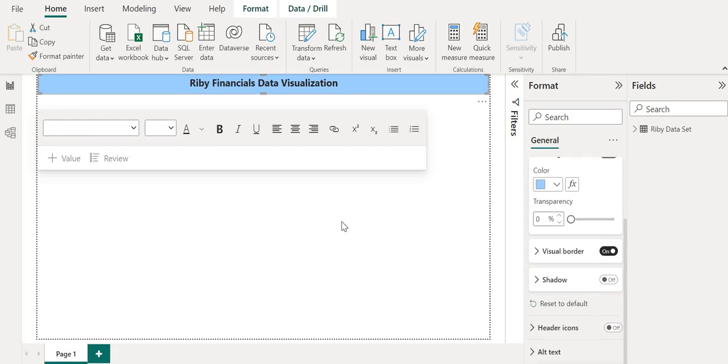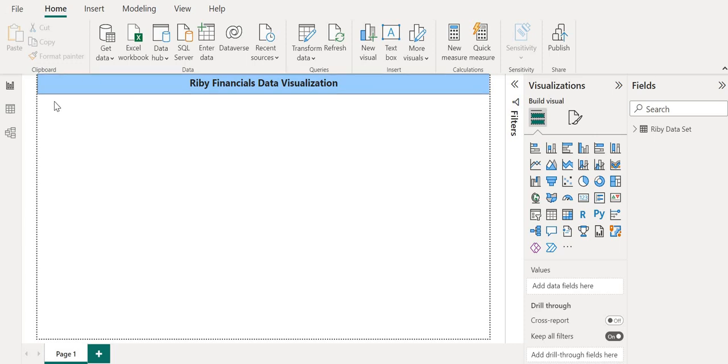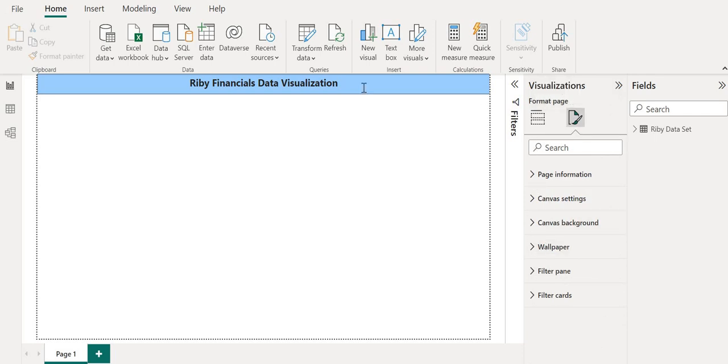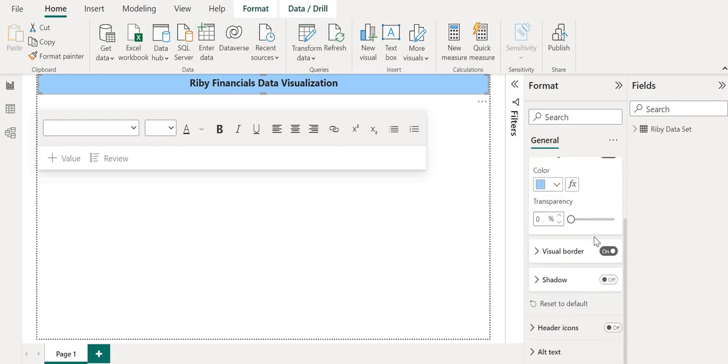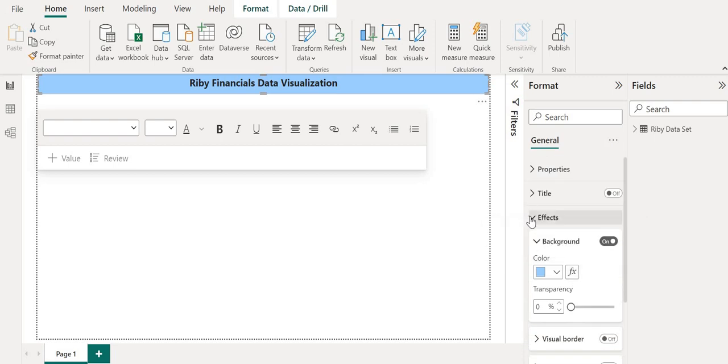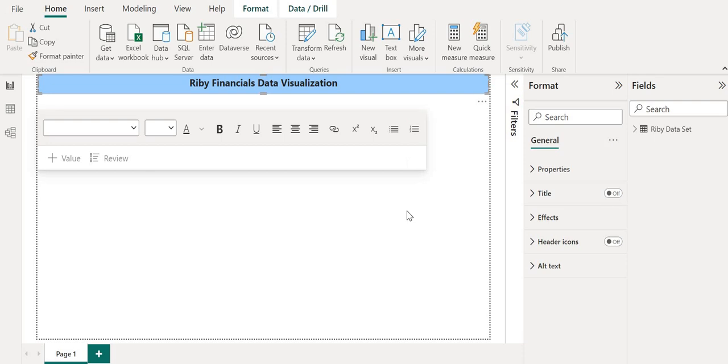I can decide to add a visual border. A visual border just adds color around the text box, but I don't want that. So I'm just going to go back, make sure I click on this so it's active. I go back to my effects and then I take out the visual border. I'm just showing you what that looks like. Then you can also try the shadow. It basically just gives a shadow effect. Well, I don't want the shadow. I think it might be too distracting right now, so I take out the shadow. You can explore the other options in this area, but for now, this is just what I want to show.